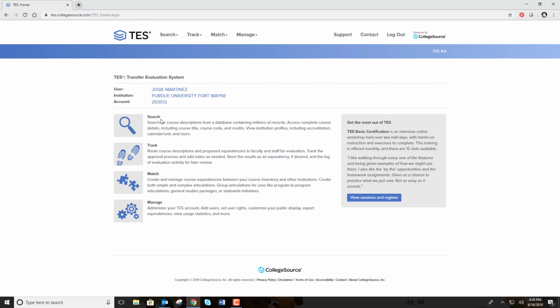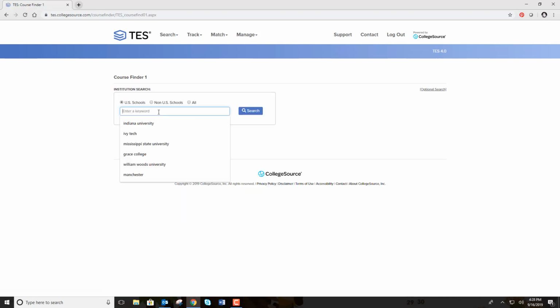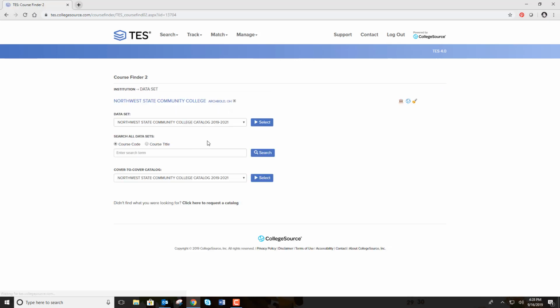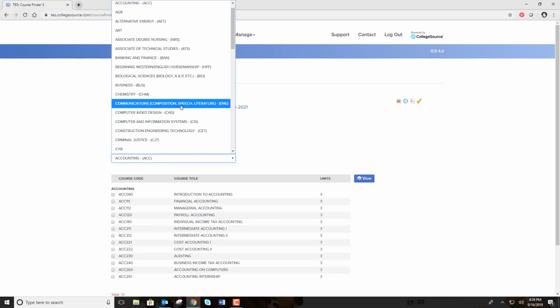I'm going to go ahead and show you how I send an evaluation real quick and then switch user accounts so that you can see what the user account function looks like from somebody who is only receiving evaluation requests. So I will slow down and back up later to show you how I actually search for an institution. But for now, I'm just going to send something real quick. I type in the institution name first to pull up course information from different places. There's only one, Northwest State Community College. And then I'm going to select a class that I already know an equivalent for.